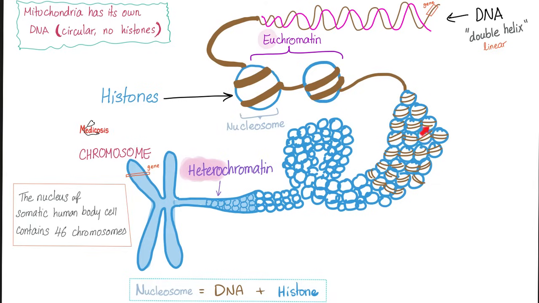Keep wrapping, and now you have a string of beads. Wrapping. It gets darker and darker and more condensed, and now we have your chromosomes. You have 46 chromosomes in each somatic cell. Half of that in the ovum or the sperm. When the DNA is lovely like this and long and stretched out and not wrapped, it is called euchromatin, relaxed form. Eu means true. Why? Because I can truly work with this. If you want me to make RNA and therefore proteins, I gotta work with the euchromatin.